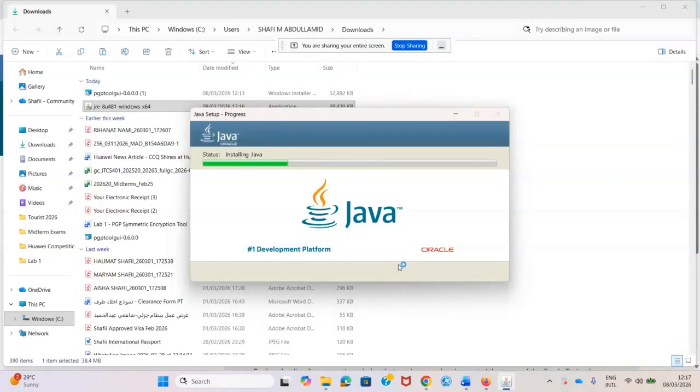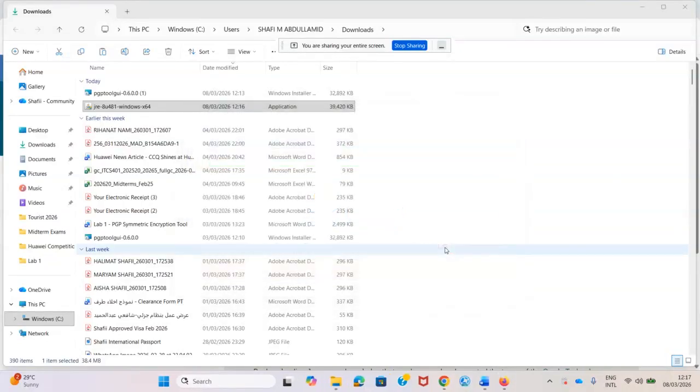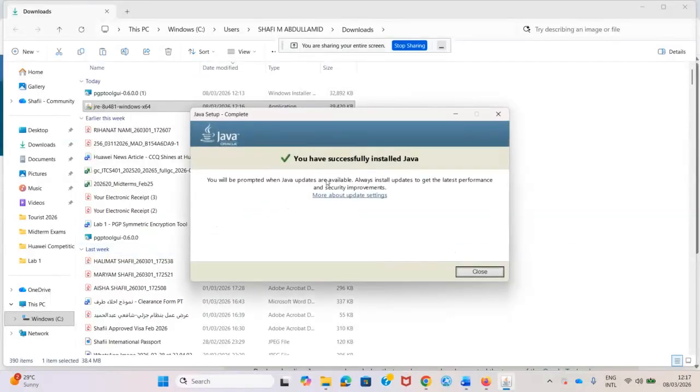Actually, I already installed it on my device previously, but I had to redo it just to make sure that everybody gets it correctly. Maybe it will ask me to remove the previous one because I installed it before, but if you have not installed before, it should work correctly. So you have successfully installed Java, so I'm done.